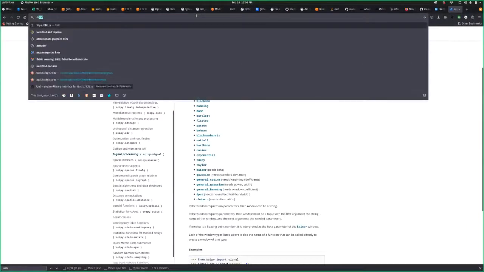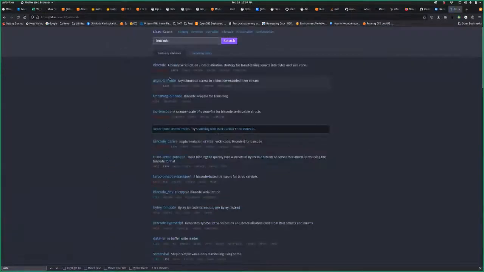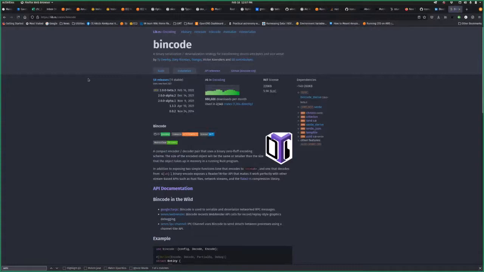You need to go to lib.rs, for example, and look for that. If you want your data to remain only in the Rust ecosystem, you don't want to share it with Python, MATLAB, whatever, you just want to save your structure at some point and reload it in Rust, something I like to use in that case is called bincode. It's a serialization, deserialization tool for Rust structures into bytes, into a file.